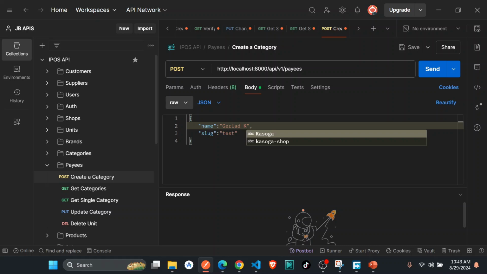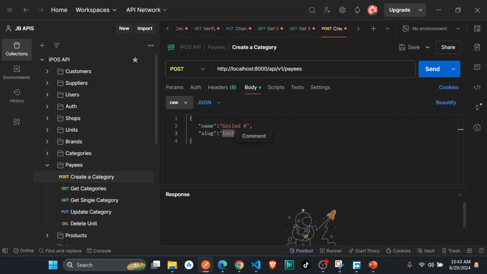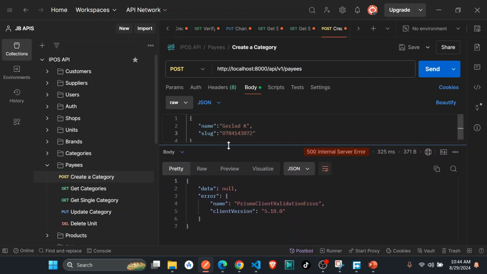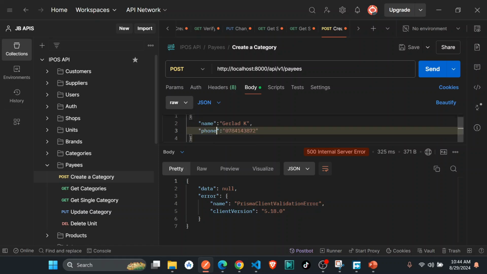And then this is going to be the phone, 0784143. I'm just going to put this and let's go ahead and post this. Okay, this is not supposed to be a slug, it's supposed to be phone.